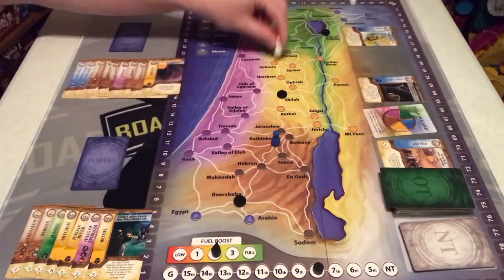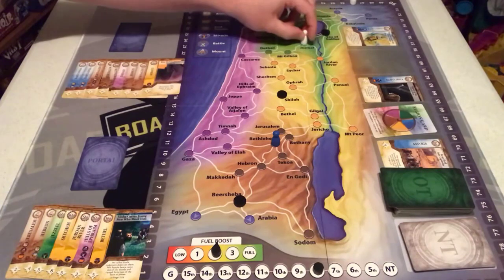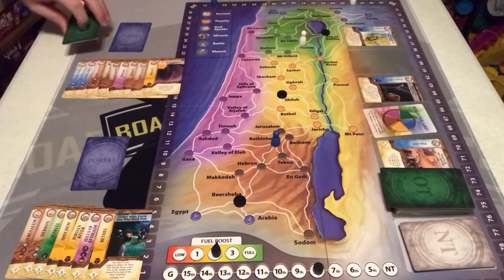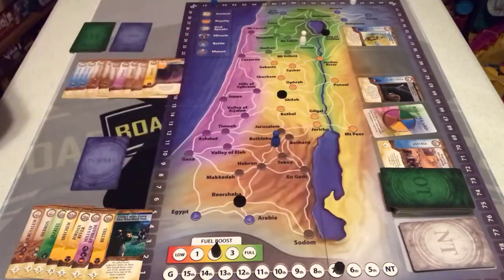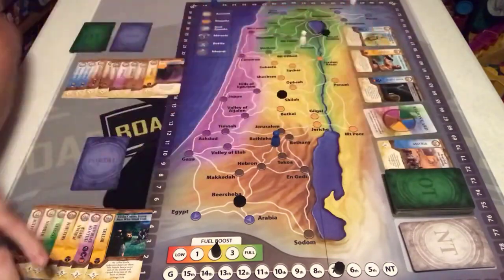Then I'm going to move 1, 2, 3 to Jezreel. And that's the end of my turn. I am done. All right, now we're moving on to 7th. We can play 9th to 5th right now because we're fuel still at 2. So it's blue player's turn.